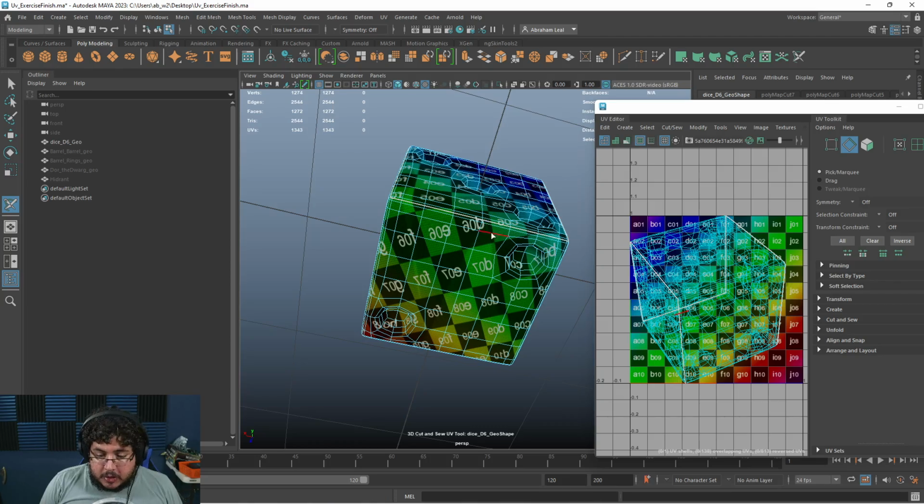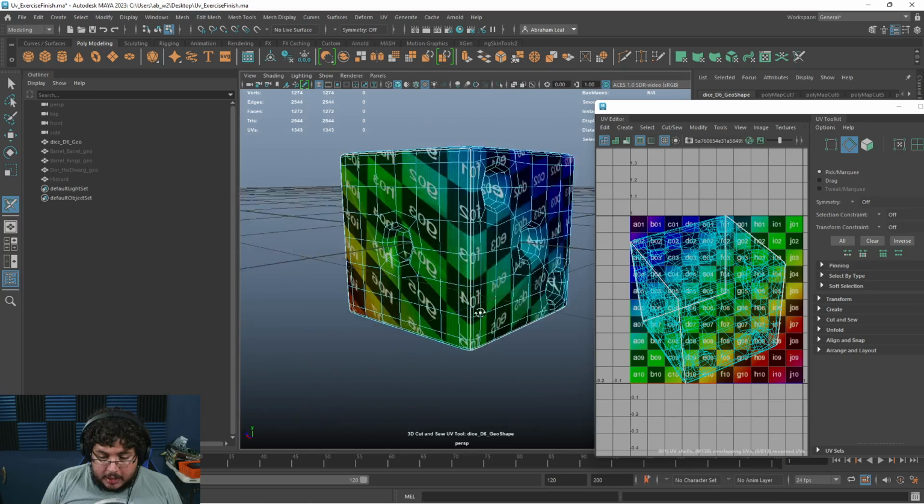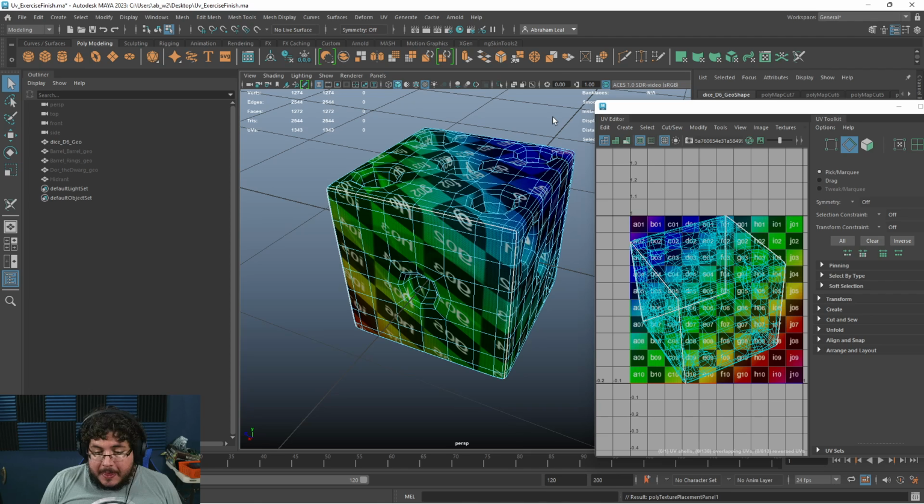Okay, so we've successfully created all of these lines. As you can see right there, the lines are going in a nice direction. It's like this sort of weird flap going around the cube. And that will be the fourth step. So first step was delete the UVs. Second step was camera-based mapping. Sorry, this is the third step.